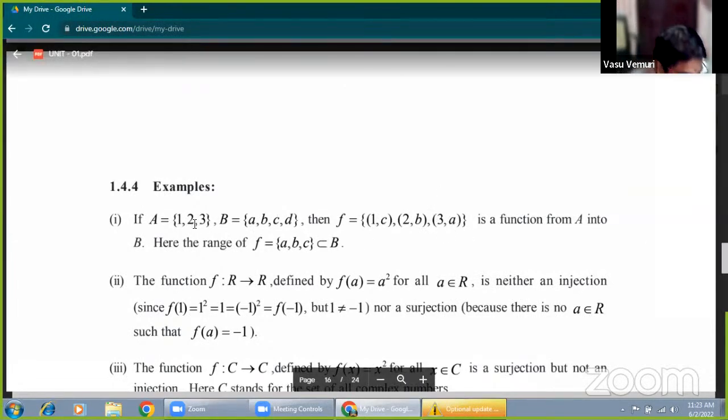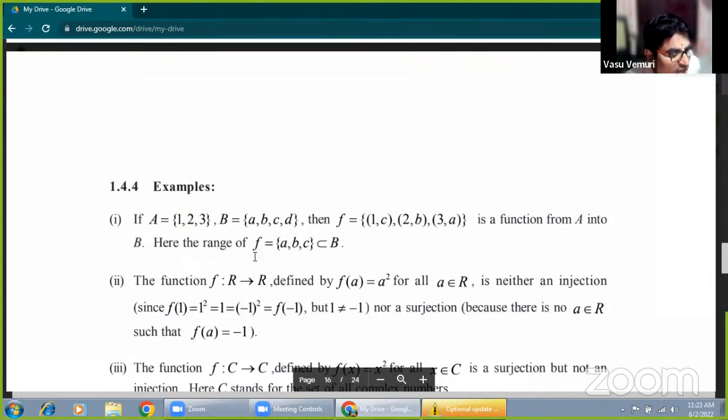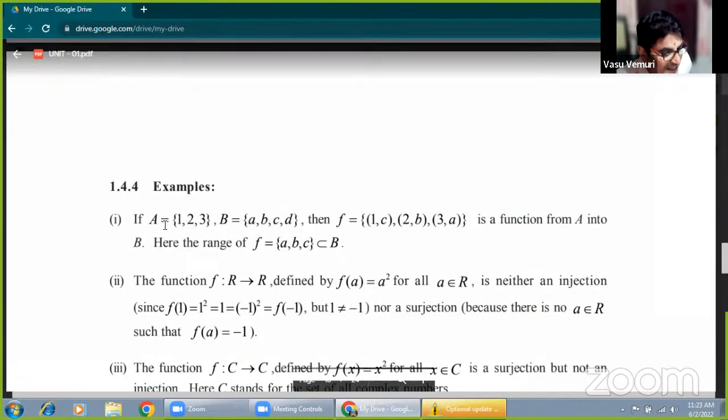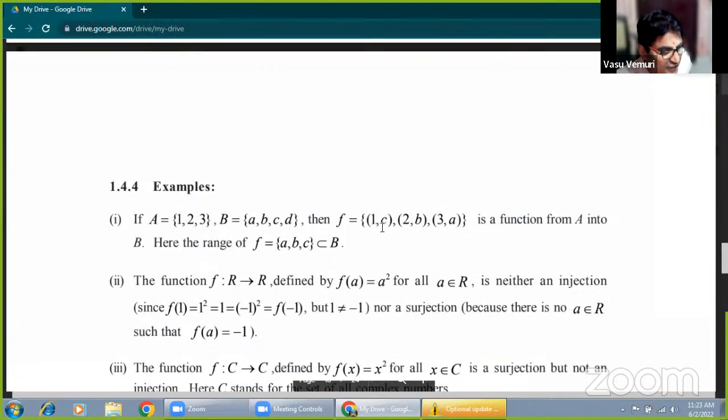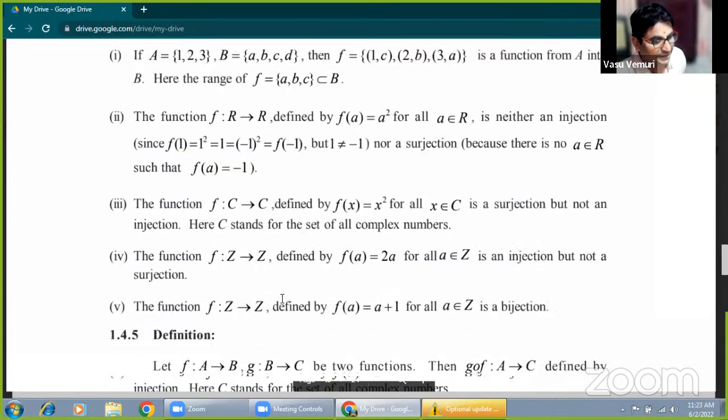Okay. In the same manner, according to A and B, what is the range of the function? A, B, C, because there are 3 elements. With respect to the functional relation, we have to define the range of values as the second coordinates of the elements, represented as the codomain or range or image of the elements. That is also when A, B, C represent the range of the function, which is capital B. Okay. Now there are so many examples here.